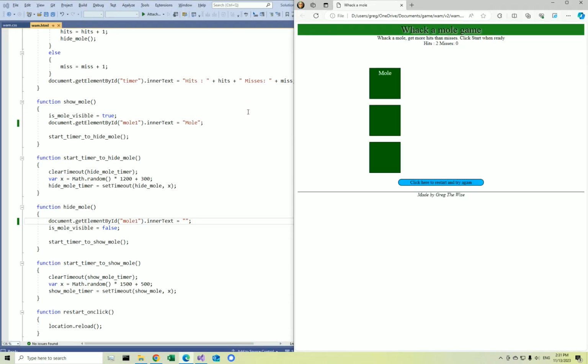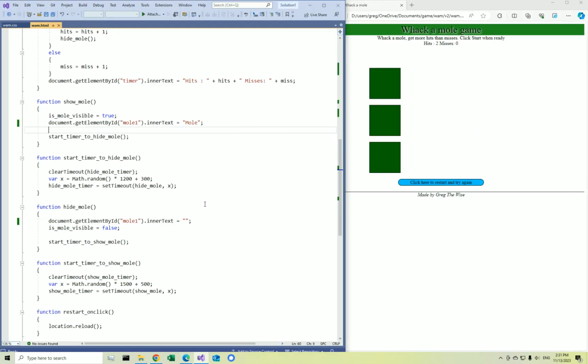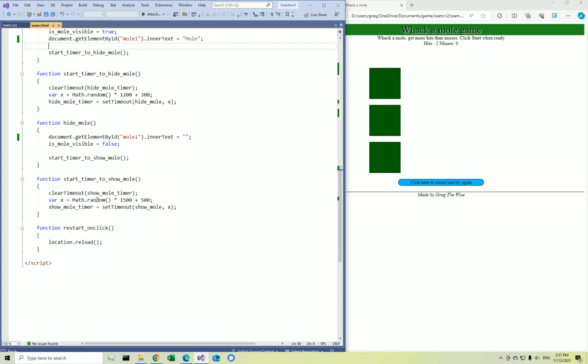Let's look into Visual Studio. Did we do something random? Okay, let me look here. Okay, look at that. Math.random gave us a random number and we multiplied it and we added and we did all of these tricks to create a random time for showing and hiding of them all. Well, could we use this to randomly choose which box?